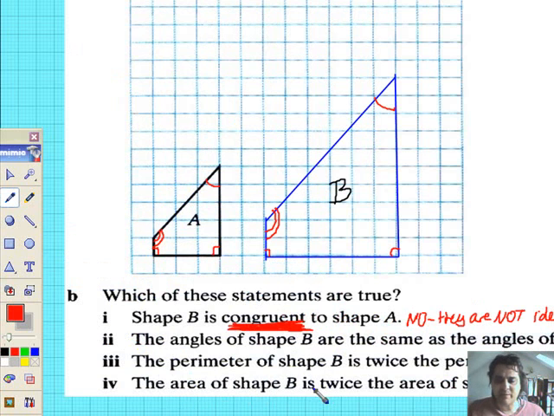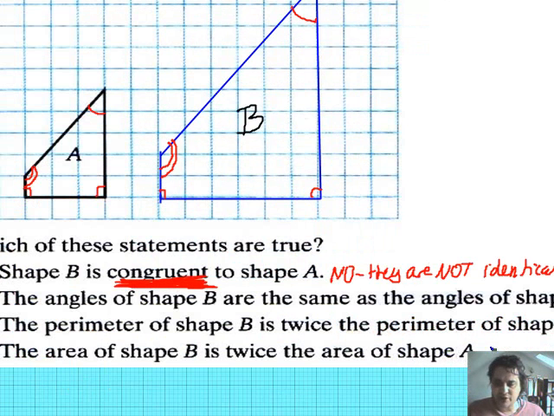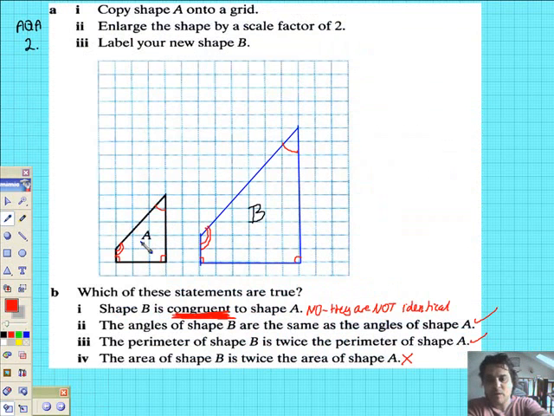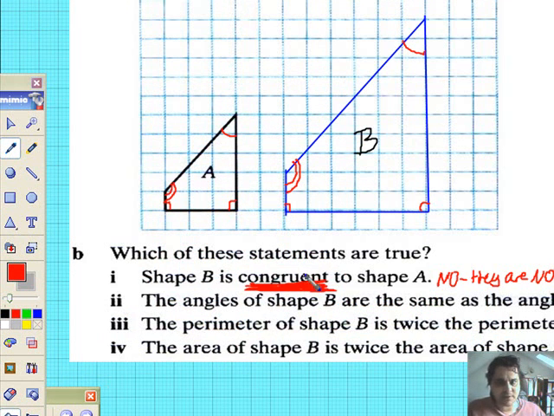The area of shape B is twice as big as the area of shape A. No, not true. You can see straight away that if you just count the squares alone, there's more than twice as many squares here than here. I tried to show you in question 5 that in fact when you enlarge something by scale factor 2, the area goes up by 4 times as much. Won't get into that because that's grade A, but basically if you enlarge the lengths by times 2, the area doesn't go up by times 2, it goes up by times 4 in fact.